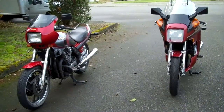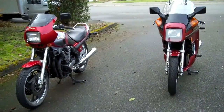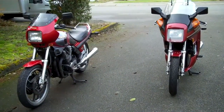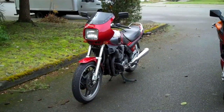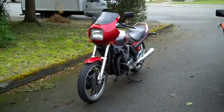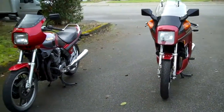Again, on your right is the Turbo Seca fairing modified. We call it the SST for short, an acronym for Standard Sport Touring. We took a standard motorcycle by the definition of the day and we turned it into a sport touring model.